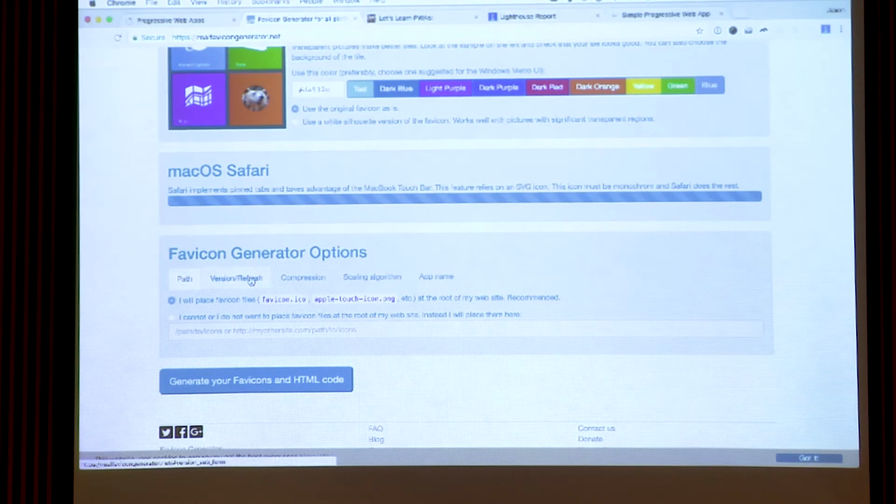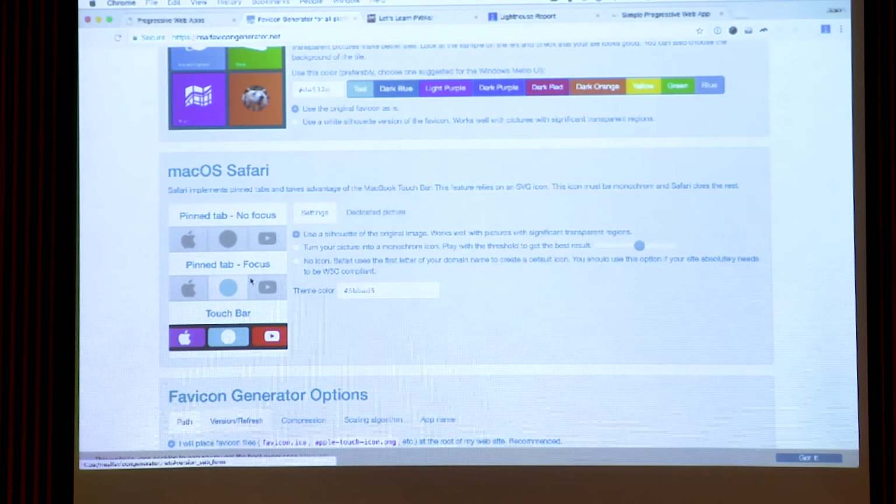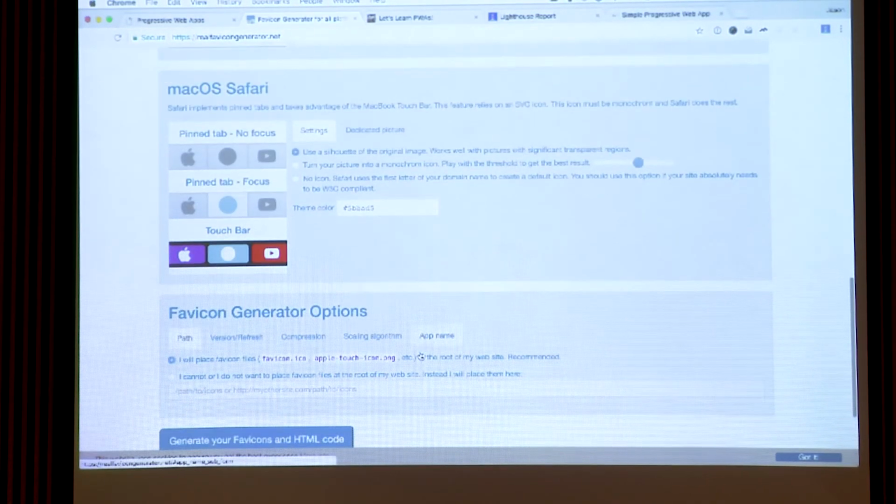If you want to try it with an SVG icon, the Web Summer Camp logo is an SVG, so you can go to their website and download it and then use that in the favicon generator to see the full output. In this case, it's not going to look great in Safari because we're using a PNG.